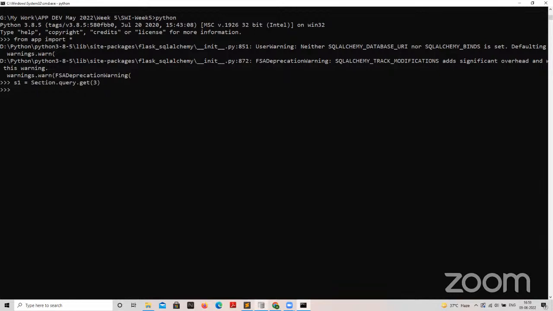Now I'll retrieve the books. So books equals book dot query dot filter by. Filter with what? With this S1, right? We know that S1 has a primary key, which is a foreign key belonging to column sec in books. So I can write sec equals S1 dot section ID, and then I want all the books, so I'll write all. Let's see if this comes. Now if I write books, okay, there is one book, TOE.